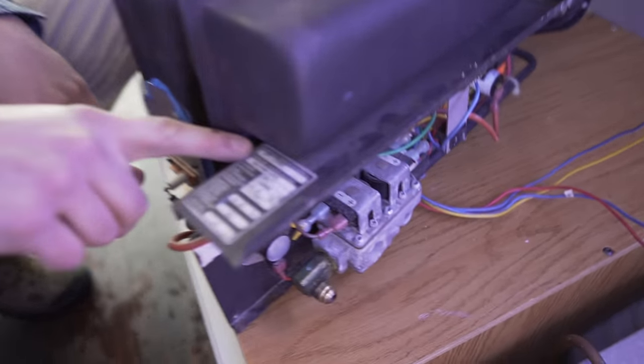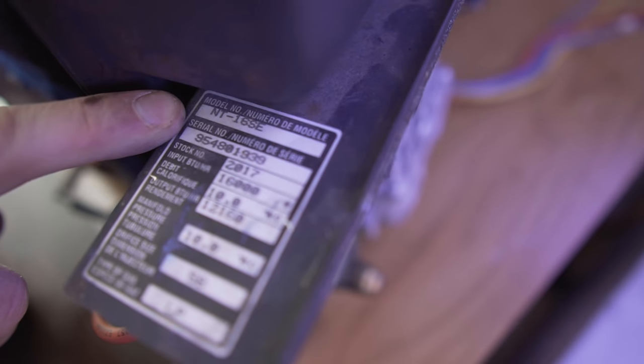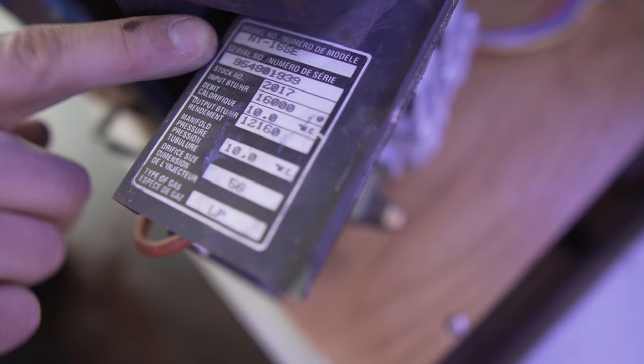So this is where you're gonna find the model number. NT-16se is what ours is. It's a Suburban. Hope this was helpful for you.